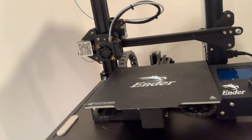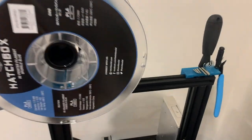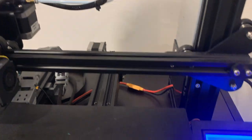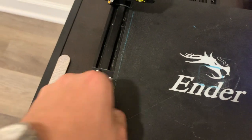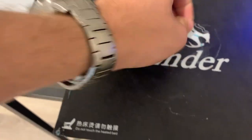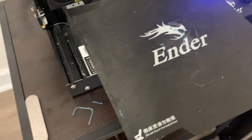It shouldn't take too long. Here's my Ender 3 Pro 3D printer — I love this thing. You flick the little power switch on, get that nice blue light. You're gonna want to get all this gunk off the bed. I probably have to level this thing before I get crazy using it, but I'm not going to. I'm kind of feeling lazy and I'm hungry.